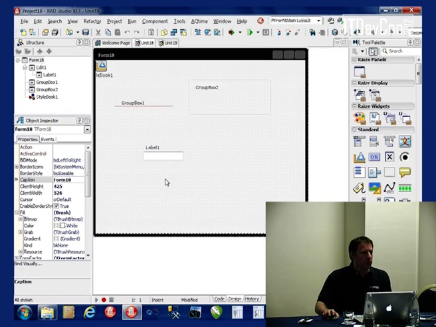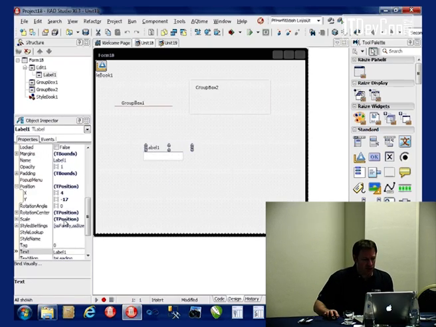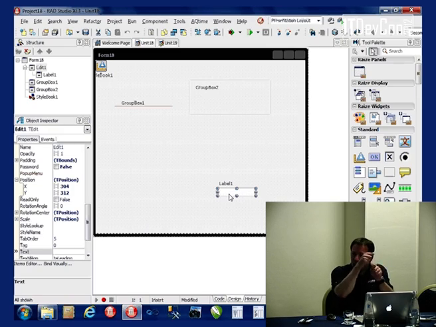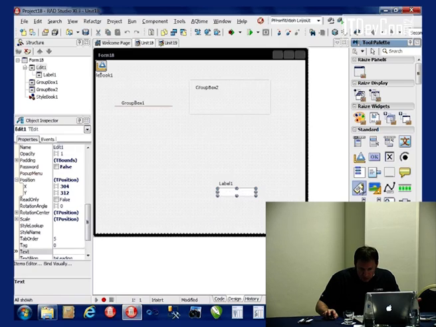Maybe I want the label to be up and to the left. Now remember, the positioning is all based on its parent. So the label is going to have a negative position because it's above the control it's tied to. Well, what's nice is I can move the edit and the label comes with. This is great. I mean, how many times have we ever wanted to do this? And you're not limited. I can drop multiple. I can drop another label.